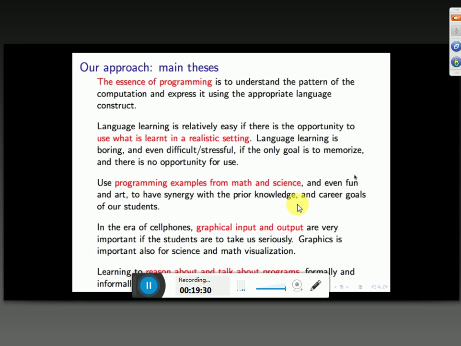Programming is a deceptively difficult subject, I should say. People can think that they can quickly write programs, but getting the program to be correct, making sure that it always works, is not an easy task. So there's a lot of reasoning involved.